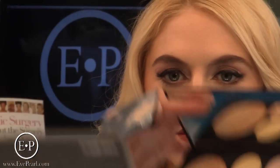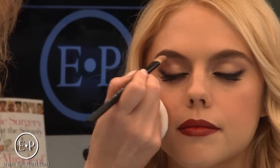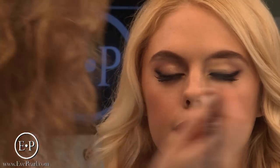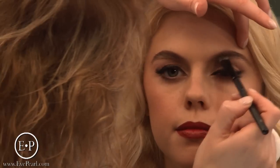I'm going to take a little bit of the Salmon Concealer, the fair color right here, and I'm going to highlight underneath your brows. Close, because you don't want to pluck your brows or change anything. So instead, what we're going to do is reshape them, but just using Salmon Concealer. Open. Just a little bit more right here. Now we're going to powder. This is just a little bit of the 103 brush with both of these colors here. And I'm just going to powder right underneath. And to lighten up everything, just take the same powder and go over everything.